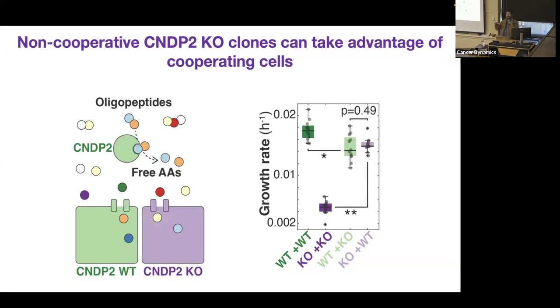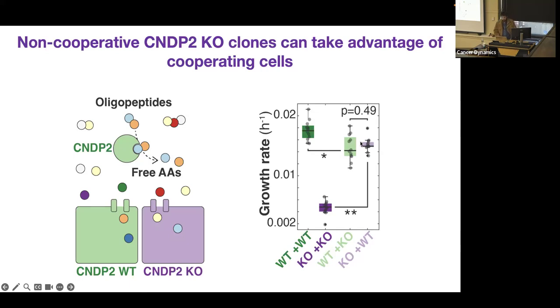So what happens if you have the CNDP2 knockout cells and the wild types? And what happens if you co-culture them, for example? It kind of happens what you would expect from those typical sociobiology experiments. So this is the growth of wild type cells in dipeptides. This is the knockout, so they cannot really grow. And then if you co-culture them, the wild types grow a little slower, basically because the knockouts are using some of their glutamine, but now the knockouts really grow at the same speed.